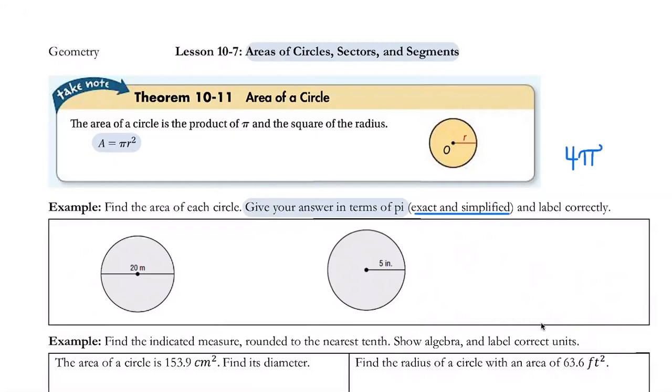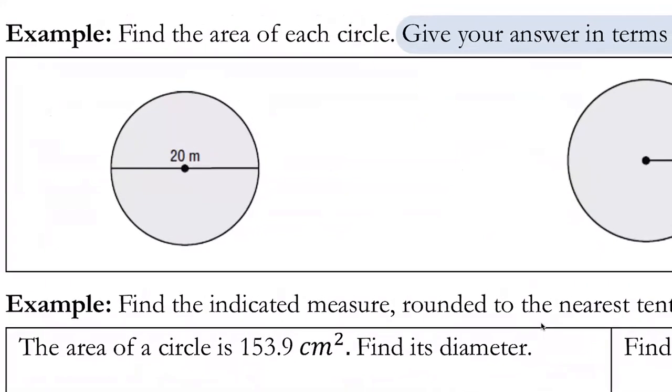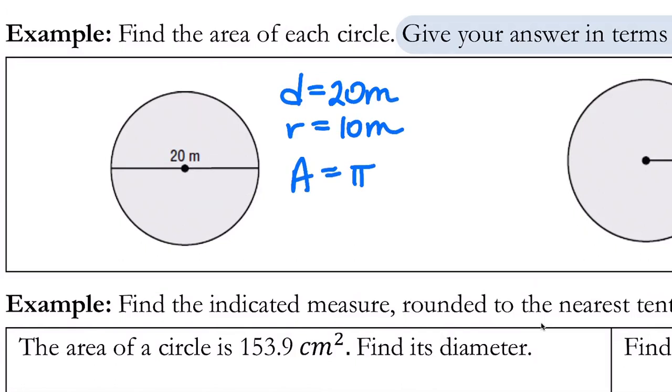And then, of course, we're going to label. So we're doing areas here, so we want to make sure we label those correctly. Okay, so in the first problem here, that's the diameter because of where it's placed. If I wanted to show you the radius, it would have been written over here instead. So if the diameter is 20, that means that the radius is 10. And area is pi times r squared. So pi times 10 squared or 100 pi. That is an exact value, and then that'll be in meters squared.